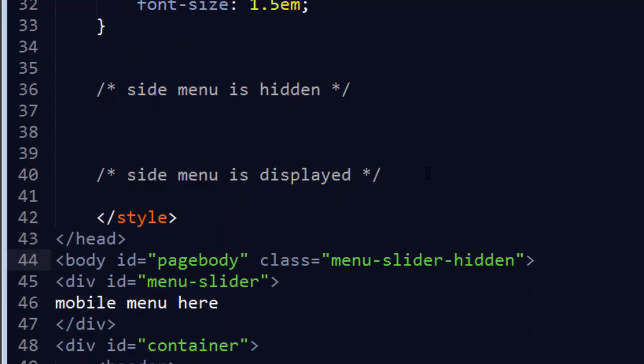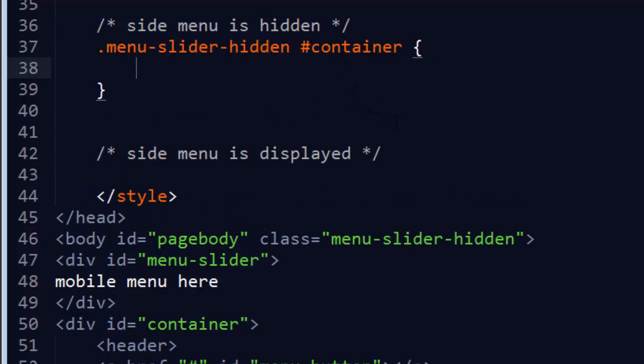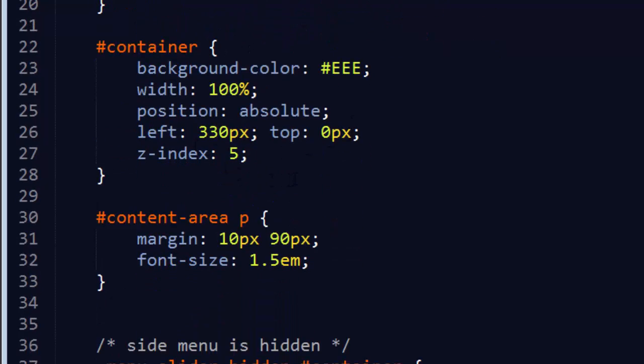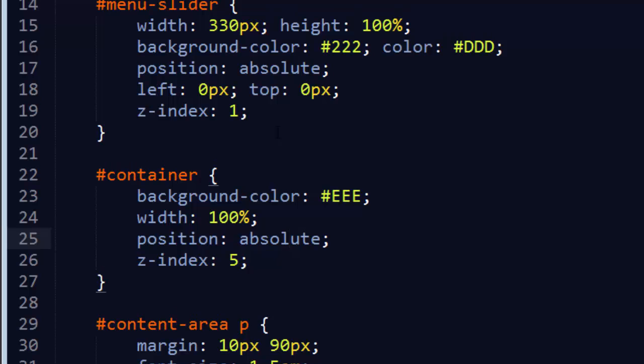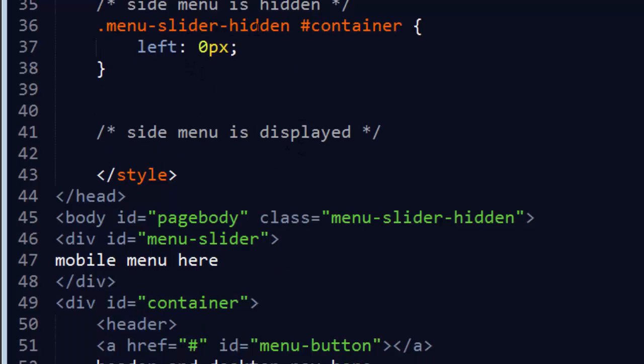And since I have a class on the body, I can use these other sections of my style to control how I want things styled when the menu is hidden. For instance, when the menu is hidden, menu slider hidden, so this is the class of the body tag, space container. How do I want my container to look when the menu slider is hidden? Well, easy enough, I want the left positioning to be 0 pixels. If you recall, when I did that container, I was messing around, by the way, at the end of the last video, the position is absolute and I was going to position it 330 pixels from the left to expose that container. Well, since I'm going to be distinguishing, I'm not going to need this for my general purpose rules. So when my menu slider is hidden, basically when the body tag has that particular class, that's going to be the left positioning of that container.